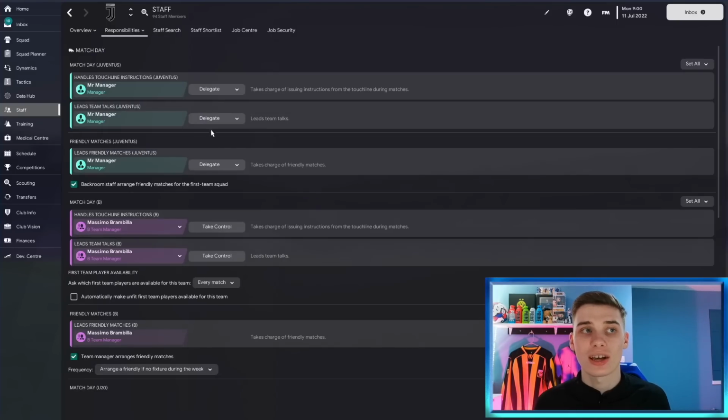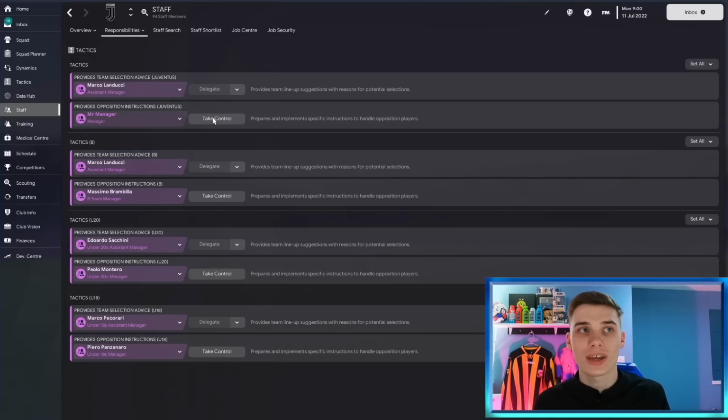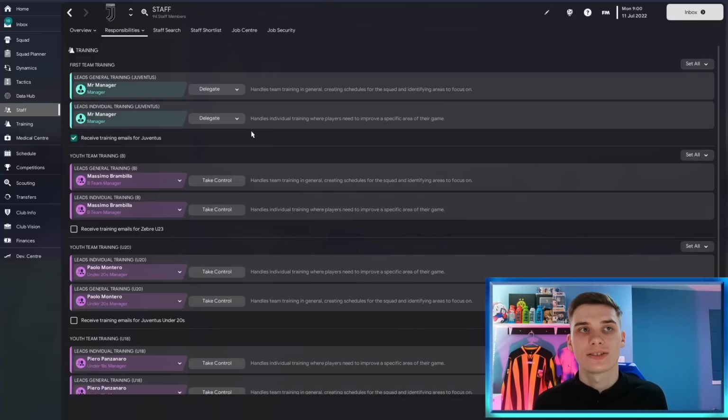Firstly, go down to the match section, you're going to delegate all of this to your assistant manager: friendlies, team talks, touchline instructions, delegate, hit confirm, and then the assistant manager will take charge of those jobs. Tactics, you'll do the same, delegate everything on that screen. The only ones that really matter are the first team ones. We're not bothered about the B team instructions, but of course he's going to be in charge of our Juventus first team.